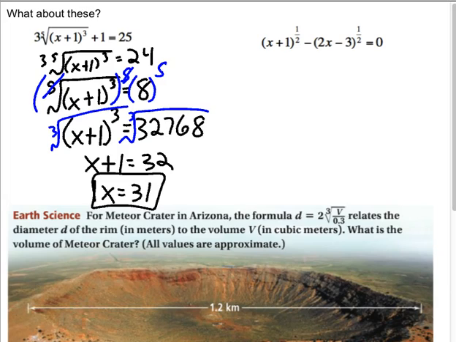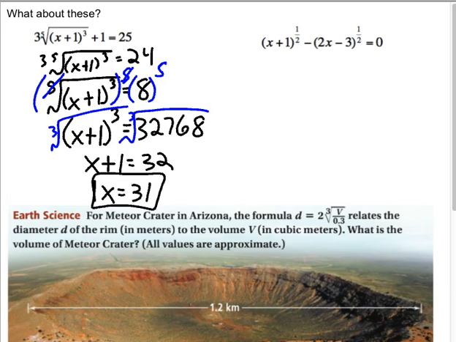Now, because this video is running a little bit long, you could go back, plug that in to check it. I'm not going to do that because I don't want to take up a ton of time because I know that we're running a little bit long here. But the idea of that one is you can use powers to undo roots. You can use roots to undo powers, okay? Kind of the big idea of that one.